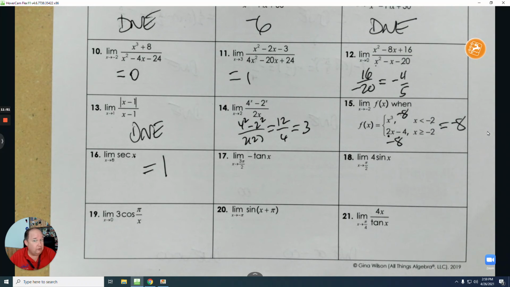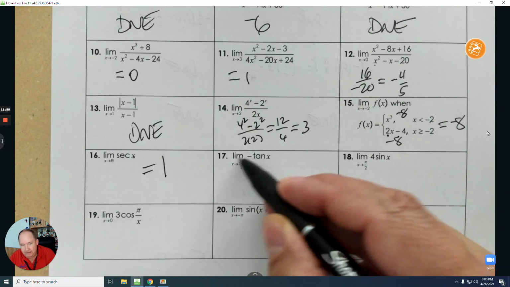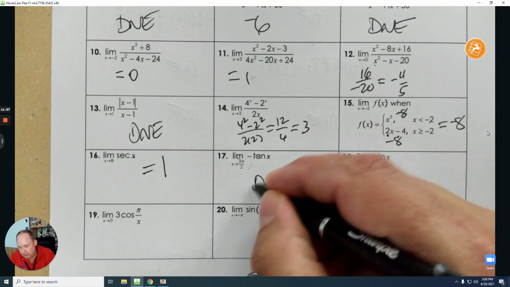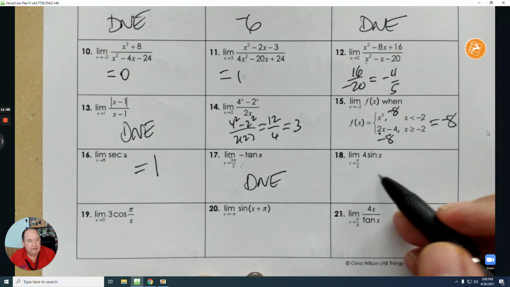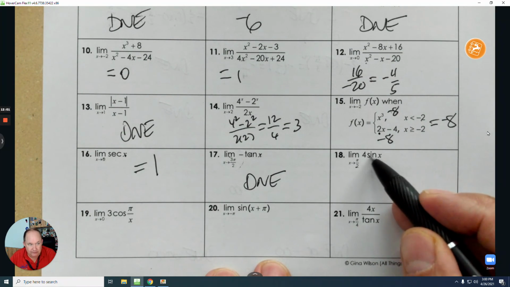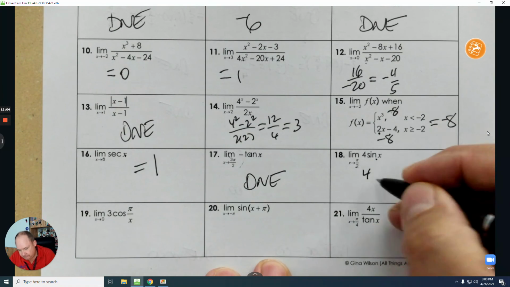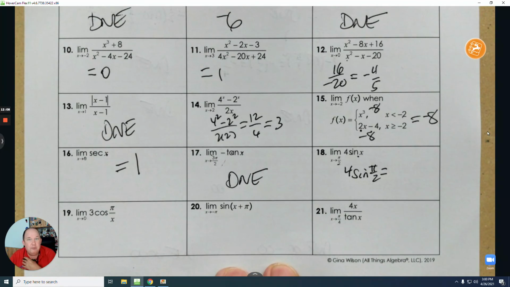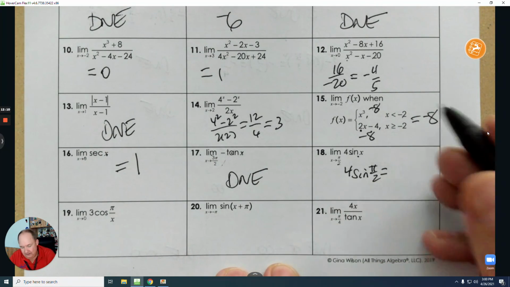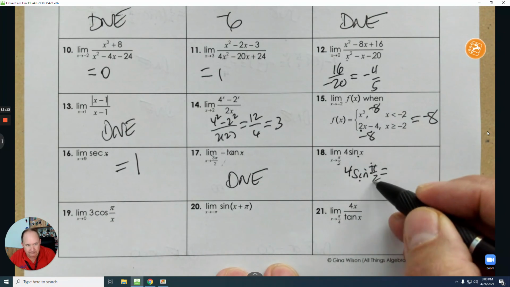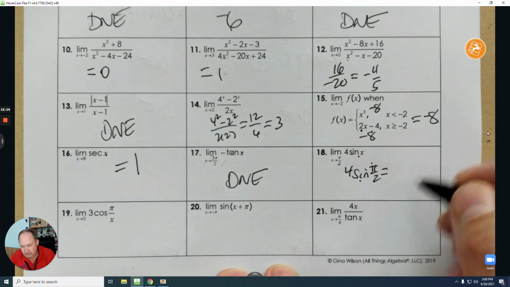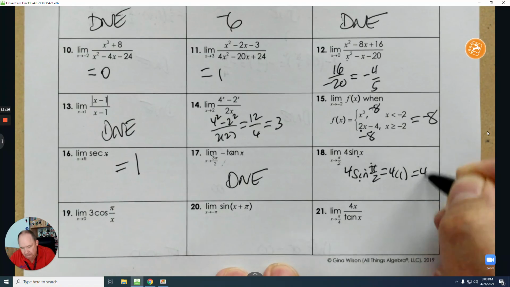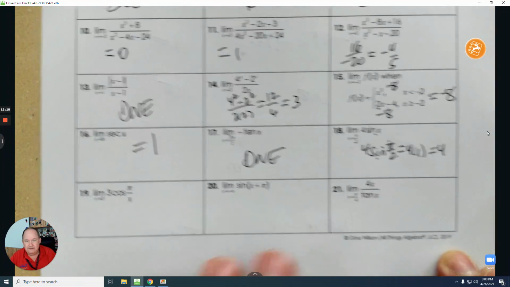That's the value there. You can use a calculator to calculate it. At 3 pi over 2, tangent has an asymptote, therefore it doesn't exist. At pi over 2, sine is continuous. There's no breaks or jumps or anything like that. The value of sine at pi over 2 is at the top of the unit circle. It's positive 1. So 4 times positive 1, and the answer is 4.